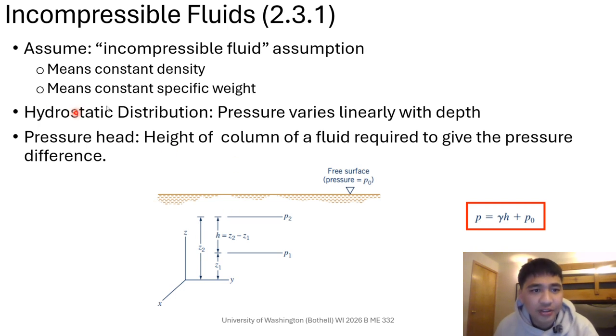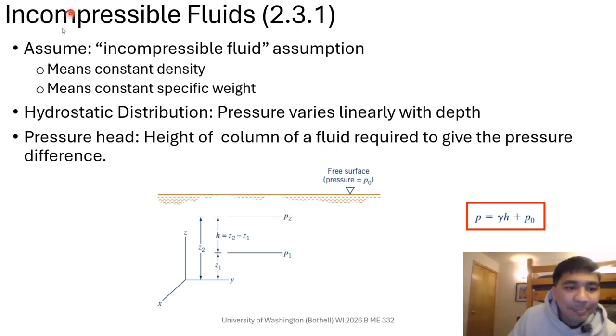Incompressible fluids. So assume the incompressible fluid assumption. This is another assumption that you could make when you're doing static problems for fluids. It essentially just means constant density, so your fluid is not really changing its density. It also means constant specific weight, because if you remember, specific weight and density are related. So something to note, you can just have this on the side if you want to assume incompressible fluids for problems.